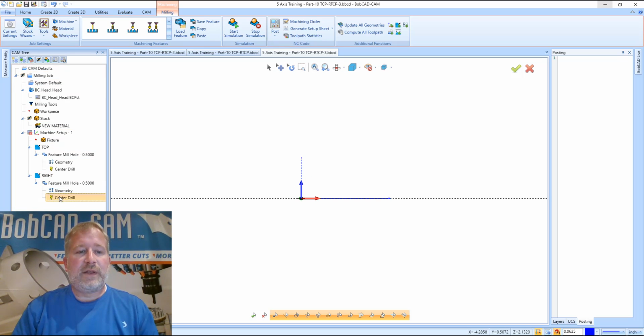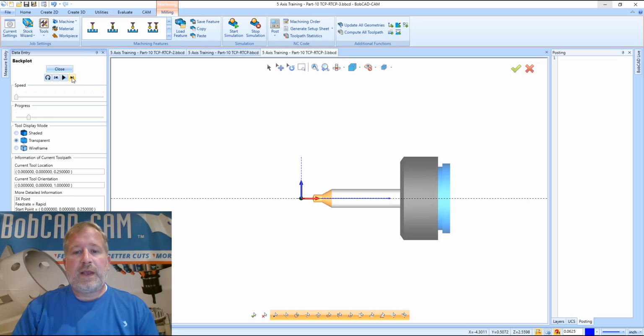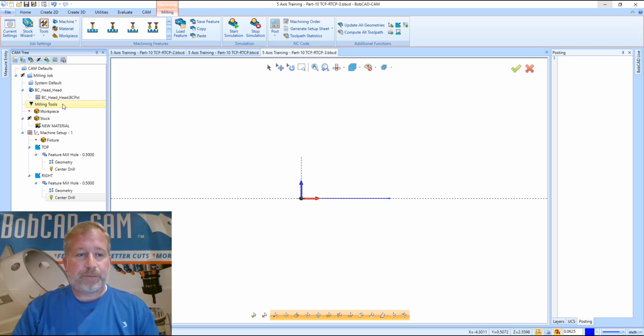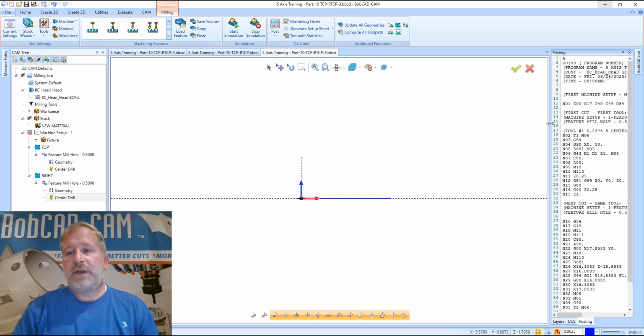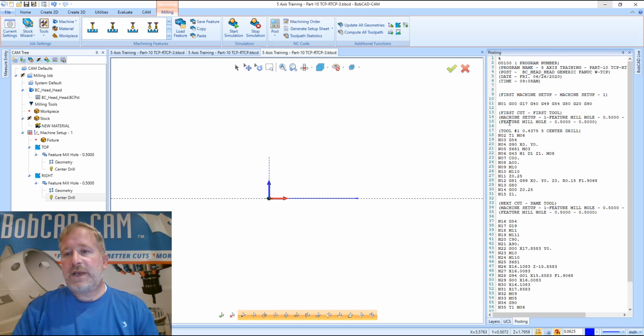And then I have one that drills from the right plane, and it's drilling on the right side right to 0, and then it stops. So if we post this code out and we take a look at that G code, what we can see is that our initial top operation is just like a 3-axis operation would look, and everything is normal. So we're at XY 0, Z 1 inch above the part, and then we come down and we drill right to XYZ 0, and everything looks normal.